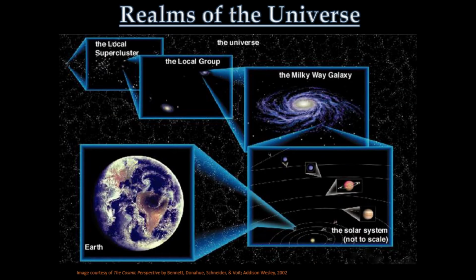Realms of the universe. Napakalawak po ng universe natin. At napakaraming bagay pa na hindi na-discover beyond sa mga na-discover na. But here is our planet Earth. As you can see, this is our planet Earth. And as I have said, it is just a tiny little cute planet now within our solar system. And nakita naman natin yung scale or size ng mga planets natin kanina. Again, this is just an illustration. It is not to scale. Hindi to yung eksaktong scale nila. But I've shown you a while ago, diba? Their sizes are different.